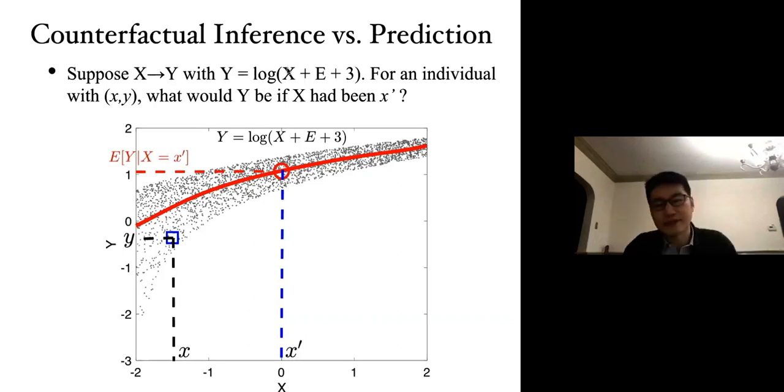Otherwise, we have a confounder. And once you consider a confounder, again, the noise will become independent from other causes. So here, when we say X causes Y without the confounder, then the error term E would be independent from X. And now we find the individual with the specific values for X and Y, small x and small y. The question is, what would Y be if X had been another value, say X prime?